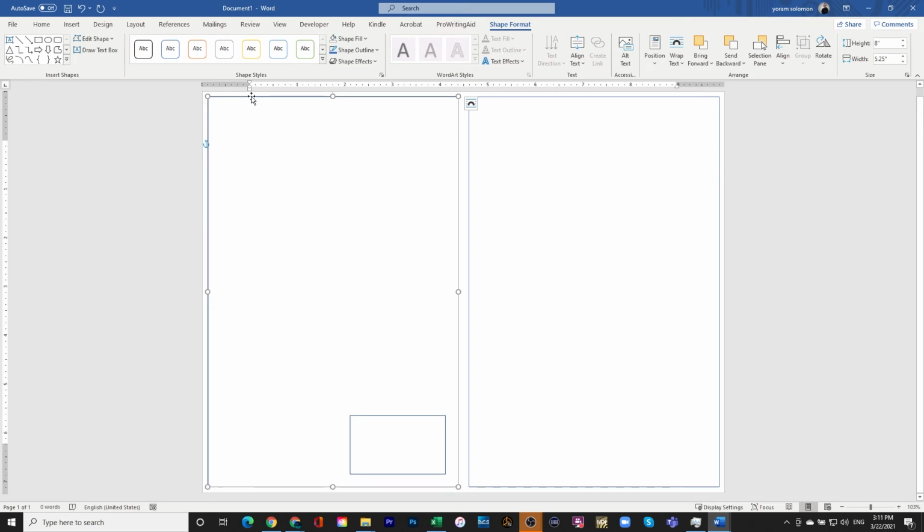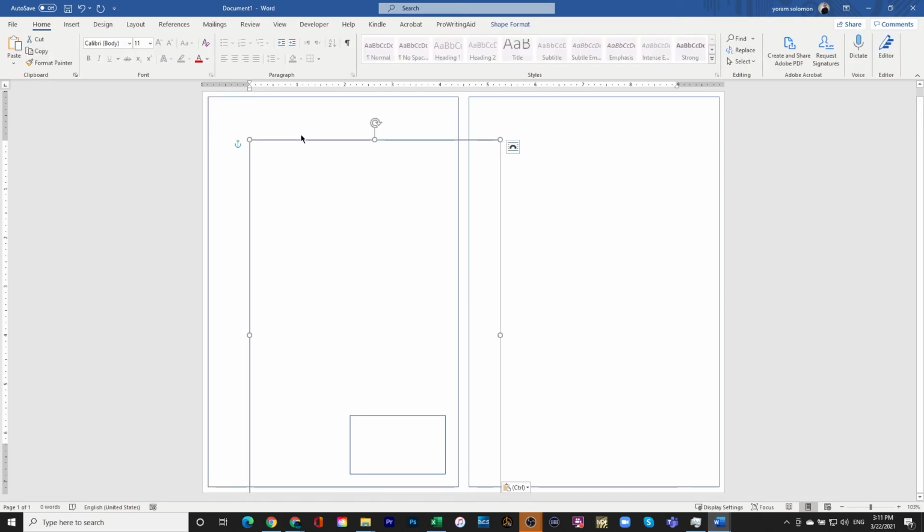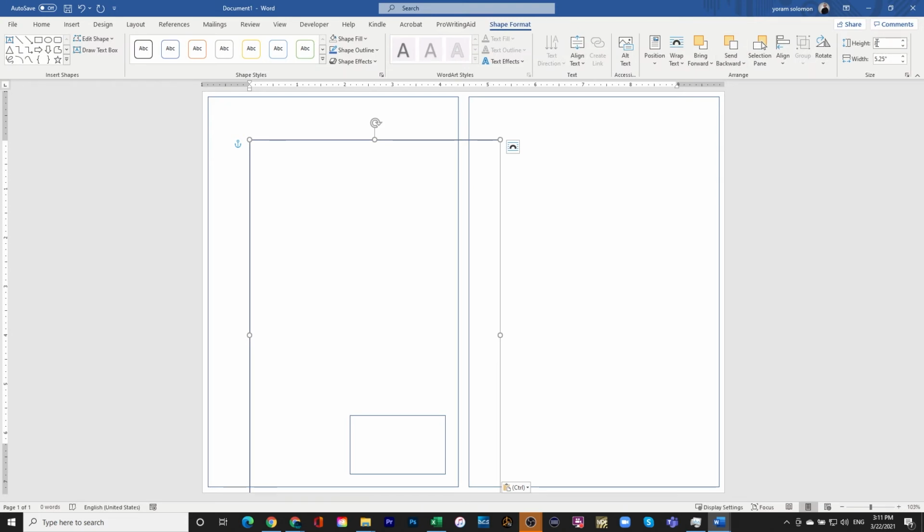So let me create this. You know what? I'm just going to copy this. And this time I'll click on it, shape format, and the size is going to be 7.75. So I took another 1/8 inch from the top, 1/8 inch from the bottom. And instead of 5.25, we're going to make it 5.125, which they only give me 5.513.